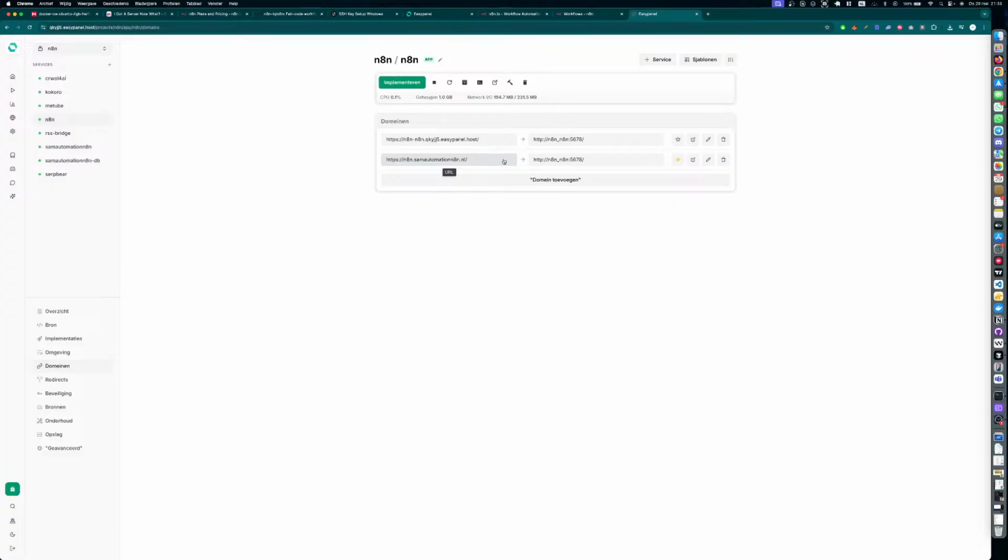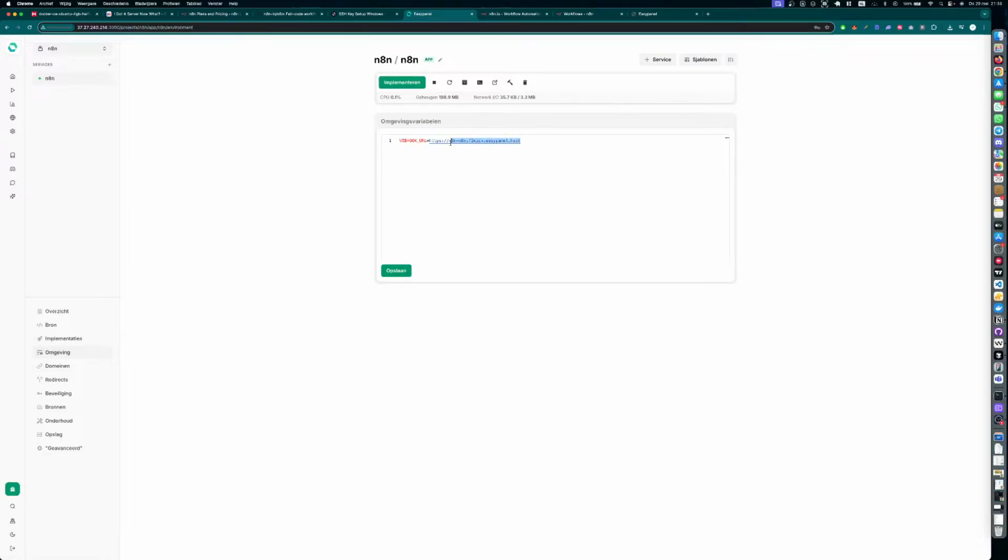Just like this, add your domain at the same destination. It really isn't necessary if you just use it for your own hosting and are not reselling it or doing it for a customer. But if you are setting up for a customer, you can set it up on a subdomain for your customer. If you have done that, then you will need to change the webhook as well, especially if you're using your own domain.